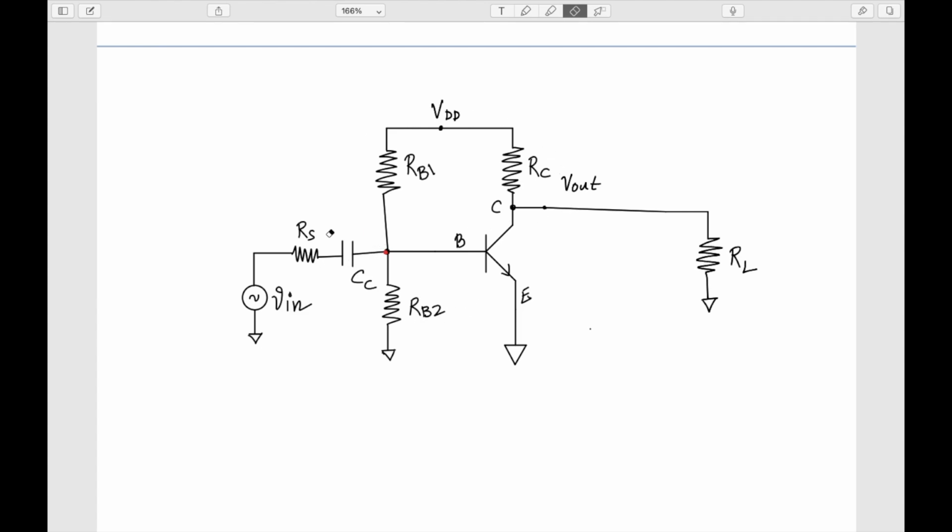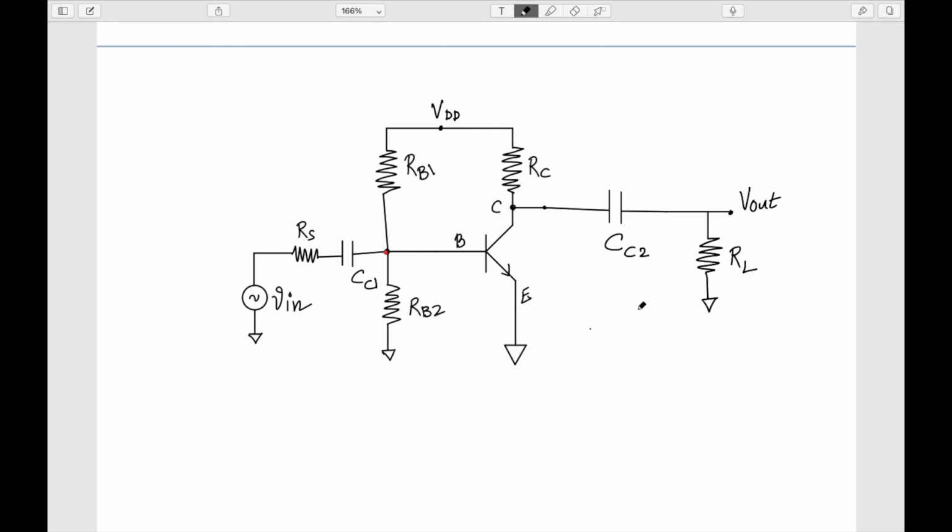So we will use the same technique that we have done in the input. I will be using a capacitor which will be blocking the DC part, and it will be just passing the AC signal. So this is my coupling capacitor. This is coupling the AC, so this is also sometimes called the AC coupling capacitor. And this is, of course, my Vout.